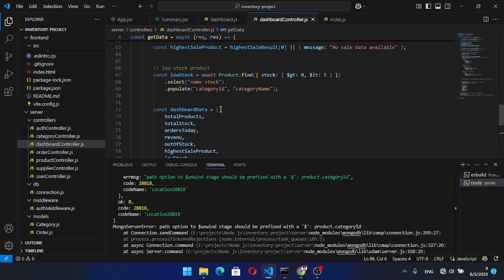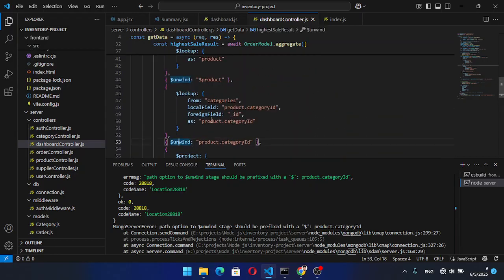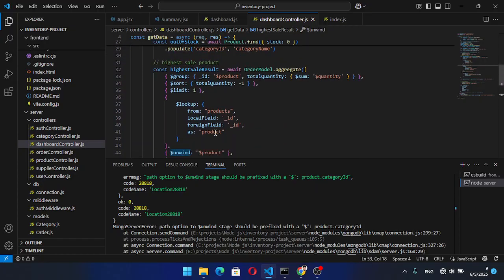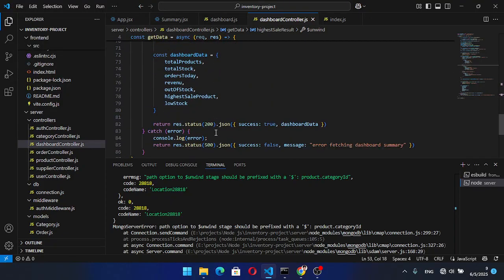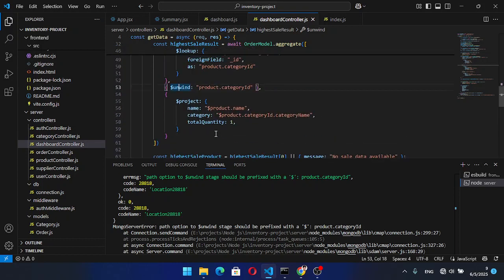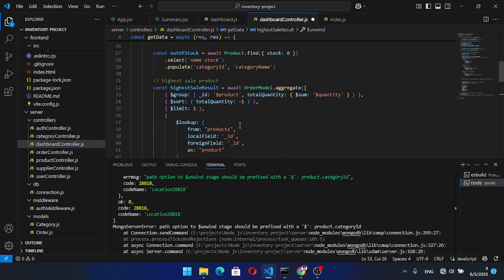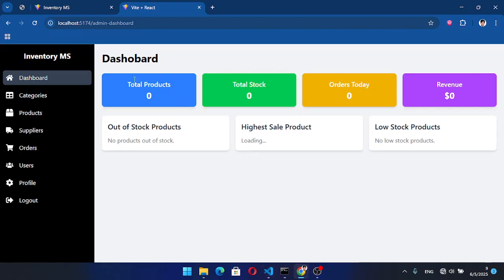That is okay. Coming to unwind, yeah, here we have unwind. It should be prefixed with a $ sign. That is okay. Let's save that and try it now.